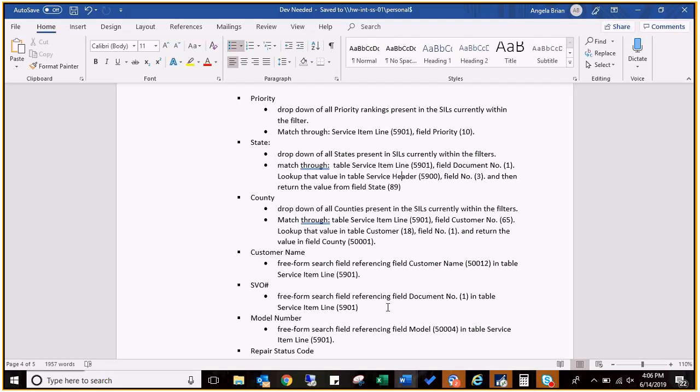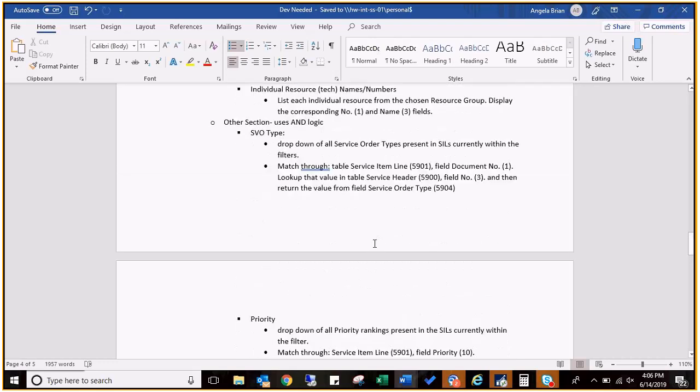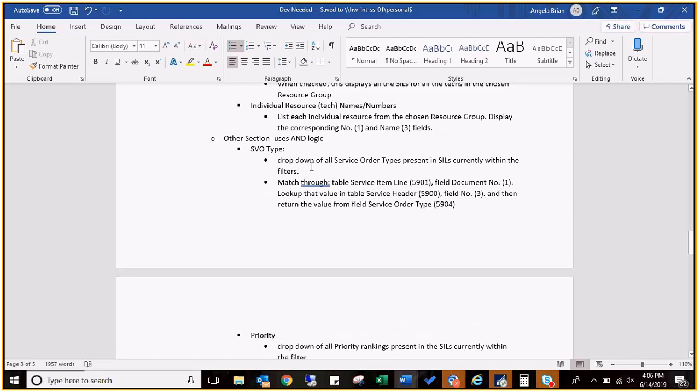Technically, that could work for SVO type and state. It would drastically simplify it. I just know I want my road SVO, just type in road, or I know I want setup, type in setup.